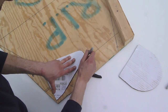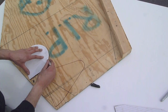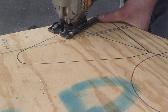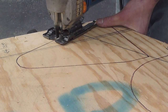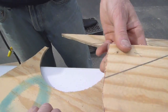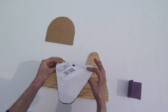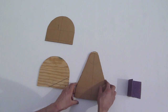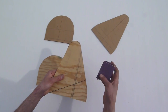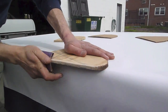First, trace your template on a piece of 3/8 inch plywood. After they're traced, carefully use a jigsaw to cut them out. Now that we've transferred the pattern over from cardboard to 3/8 inch plywood, we're going to sand the edges using 40 grit sandpaper so that the raw edges don't cut into the material we'll eventually wrap it in.